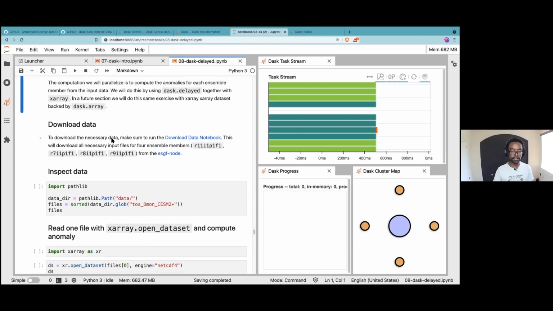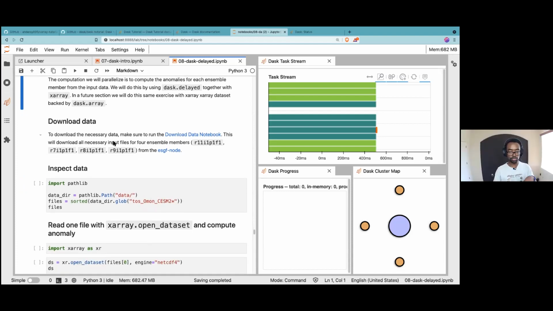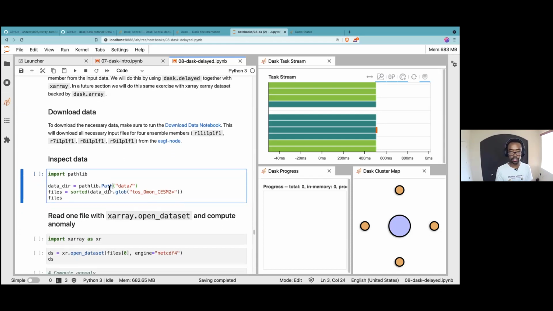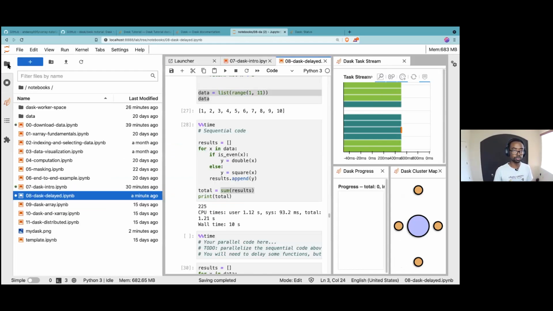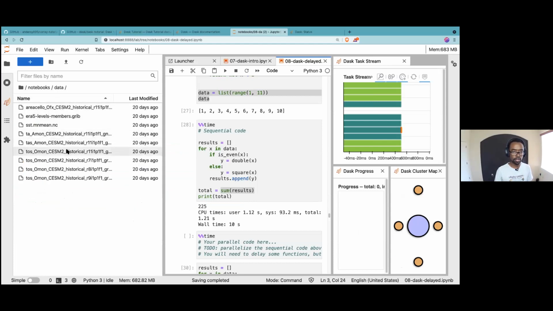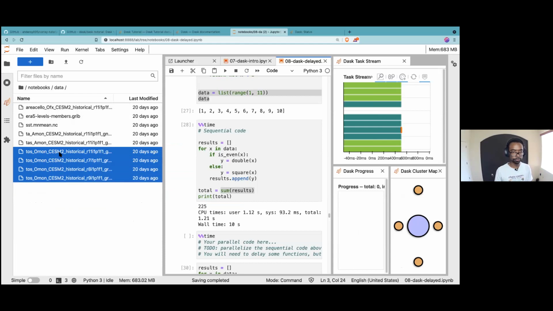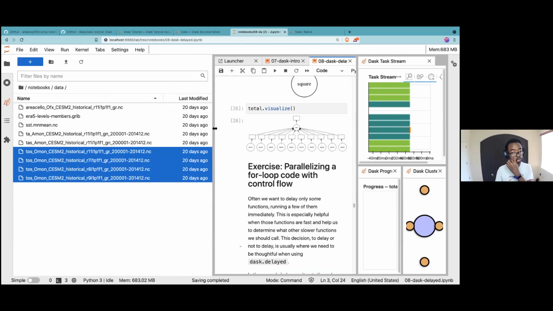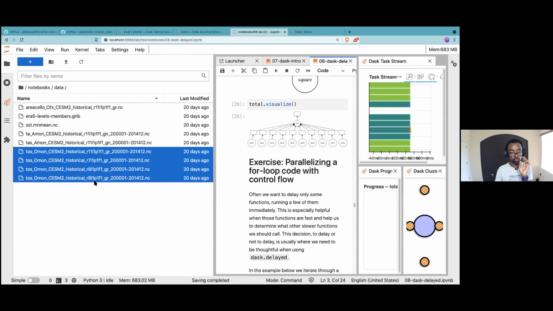All right. So I'm going to run quickly through this example, but if you have questions, then we can address those after. So the idea here is, if you go back to our notebook, we have our data. If you look at this variable, we basically have 4 files, which correspond to 4 ensemble members, and they all span the same time period.